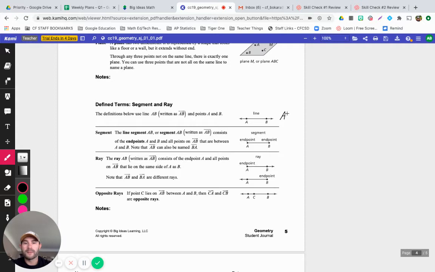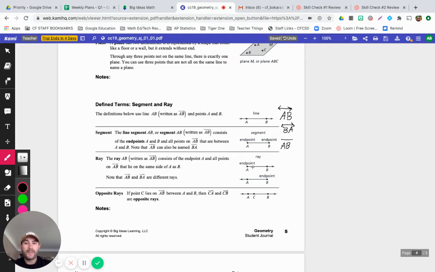When we had our discussion the other day with Desmos, we said we can name that line BA also, but it has double arrows on the top. So we would say either line AB or line BA, just because the line extends in both directions forever. Now for a segment, you can also flip the order because it has a defined start and end. However, the segment does not have arrows above what you are referring to. These are just abbreviated shorthands for saying the words line AB or segment AB.